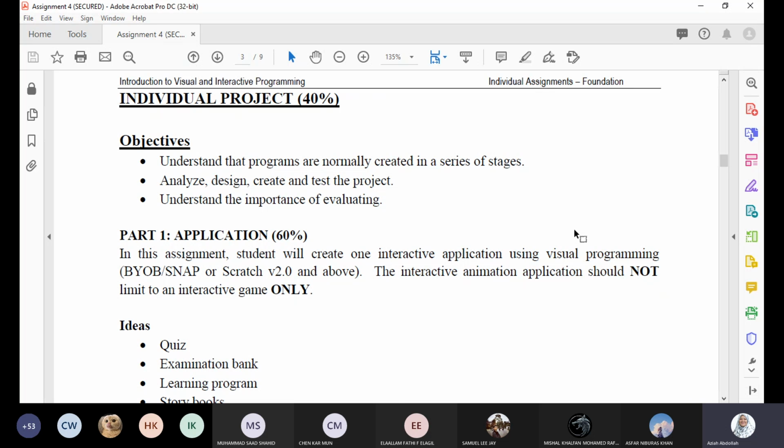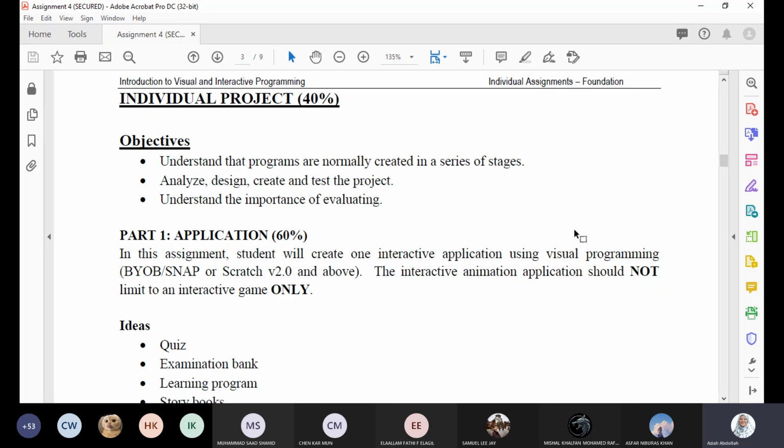You do the testing, okay? In your individual project also, you will have two parts: one is your application, one is your report documentation for your application.